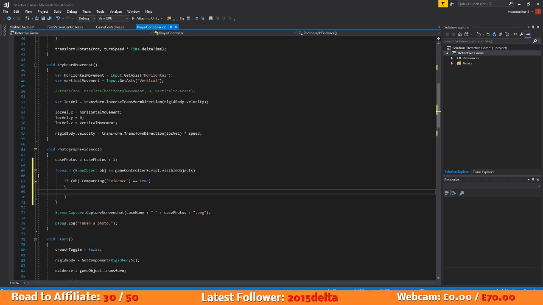See, this is a part I didn't think about. If it is tagged with evidence, we want to. Let's just debug log it first. No, we want to add it to the photo. So we want to create a string.